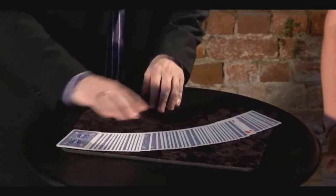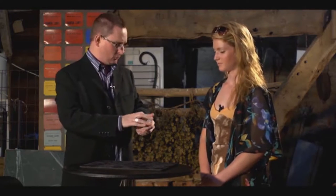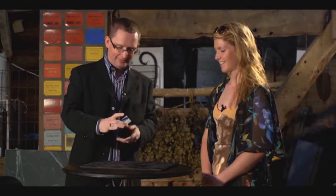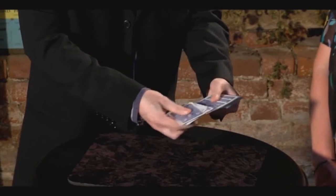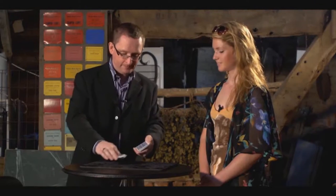All we know at this point is that the five of hearts is upside down. That's all we know. And for this trick, a lot of normal people would just cut the cards pretty much in half. I'm a magician — it's an OCD thing going on, I can't do it like that. I've got to be very precise, otherwise I can't sleep at night. So I'm going to use 26 cards — exactly half, right? And this is where we come and test the luck.